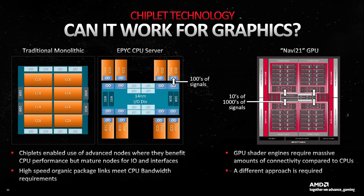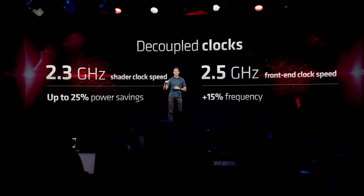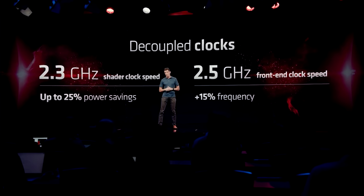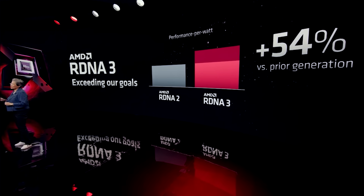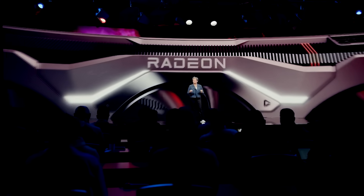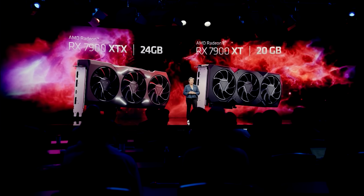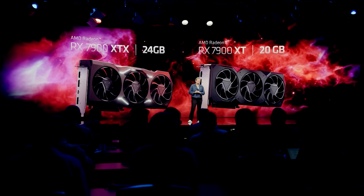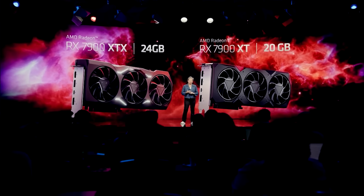Clock targets and power consumption: 4GHz is allegedly the target they're striving for, up from the 3.5GHz target from RDNA 4. I don't know whether they're going to hit these targets — it's way too early to know, because they are not even slightly close to production. For power consumption, 450 watts — which is interesting, because that would be almost 100 watts higher than the 7900 XTX. Naturally, this would depend on things like the final configuration and AMD's willingness to just go all-out. The highest configuration I've heard being considered is 180 workgroup processors, but I'm far from certain they'll launch it — it will depend on the competition from NVIDIA and AMD's willingness to take the risk.